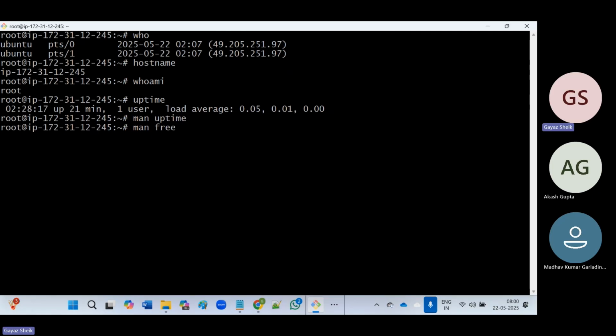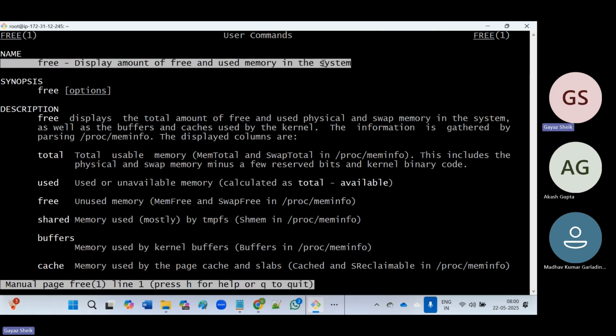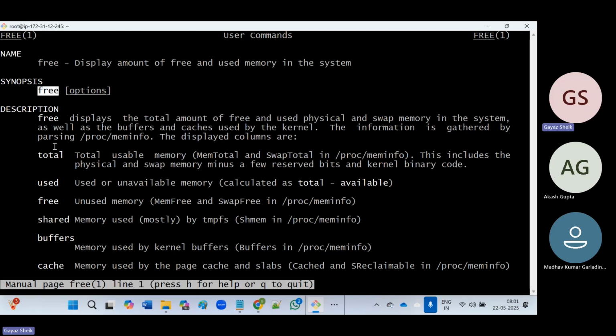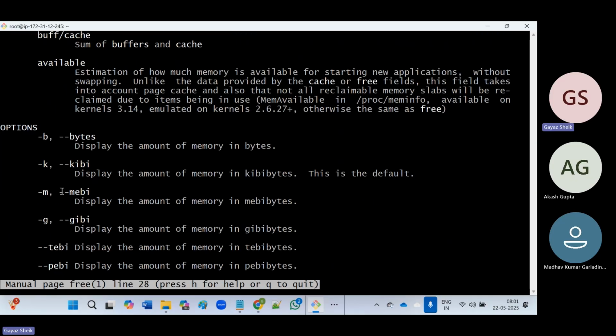Similarly, man free. We executed free, right? So let's check man free. Free displays the amount of free and used memory in the system. What are the different options we can use? Here you can get the details. If we want the memory usage details in bytes, we can use -b, -k for kilobytes, -m for megabytes.